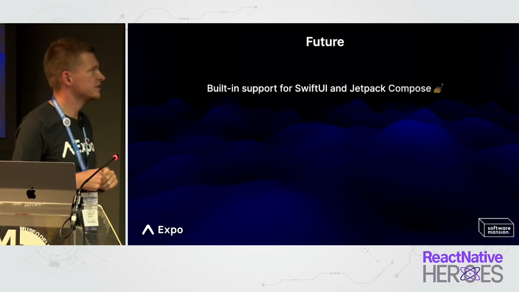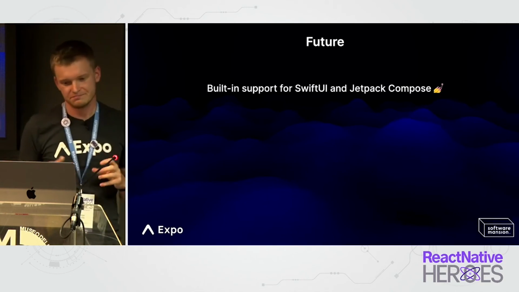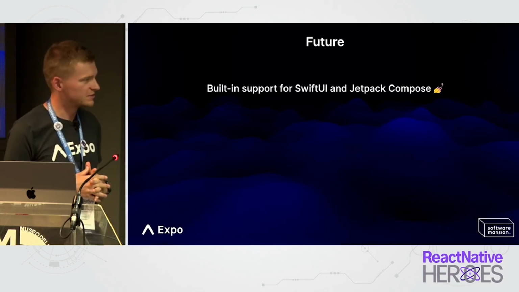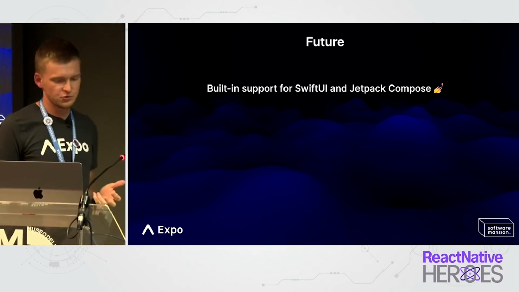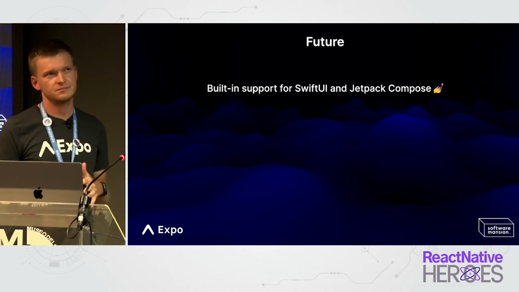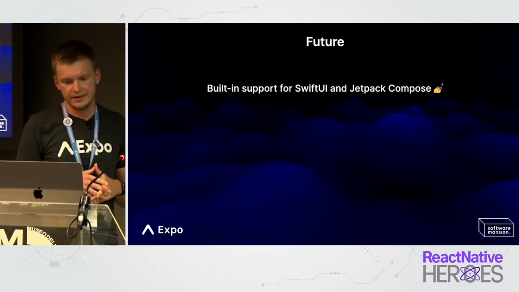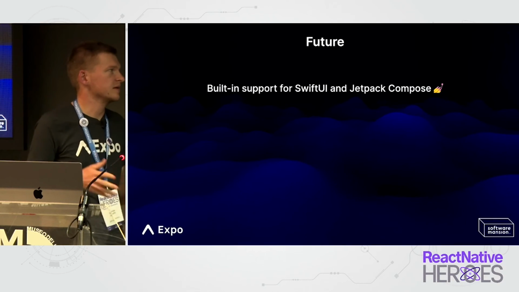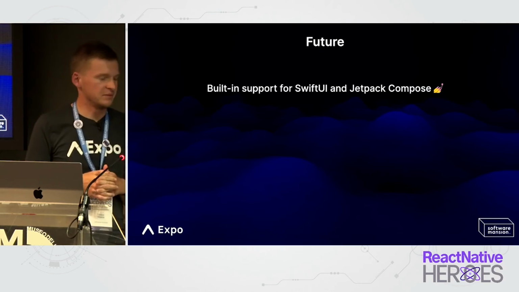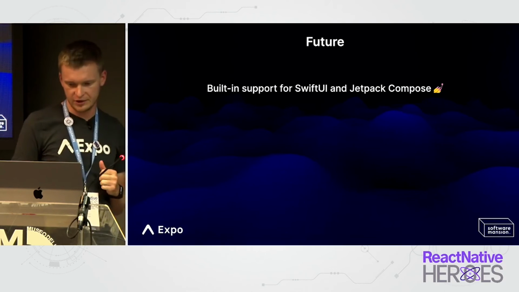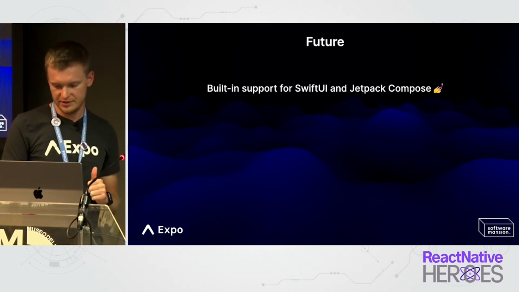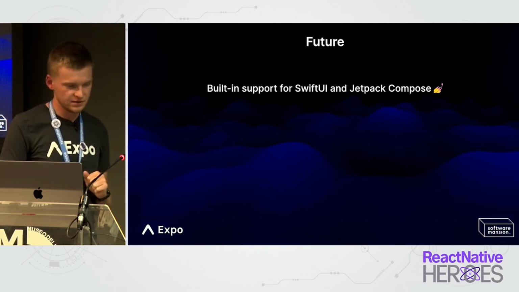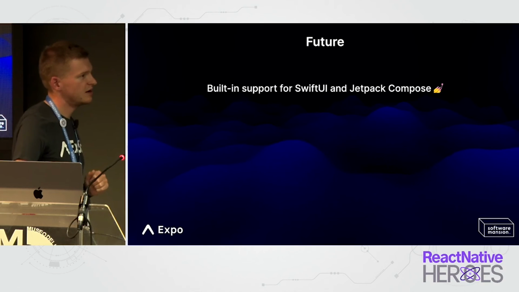So since our DSL looks like SwiftUI and Jetpack Compose, it feels obvious to just build them in. And SwiftUI has some nice features that are not available in UIKit, which is the implementation for view hierarchies on iOS. So SwiftUI would definitely enable some new possibilities for our native views.